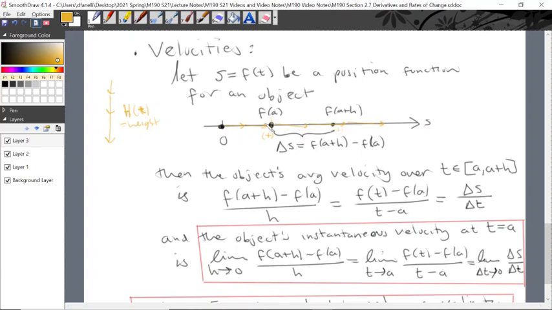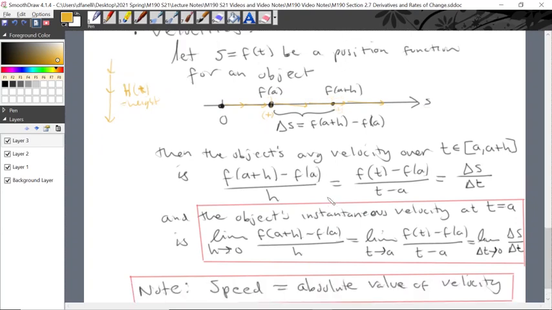Again, velocity tells us more than just how fast the object is moving, but the direction it's moving. If this thing is moving to the right, so that the position is increasing and remaining positive, then we're going to interpret the velocity as positive as well. If the object were to stop, turn around, and go back the other direction, then this difference right here would actually be a negative difference, and we would get a negative velocity. And even if the speed is the same in both directions, the sign, plus or minus, of that velocity indicates to us what direction it's actually traveling.